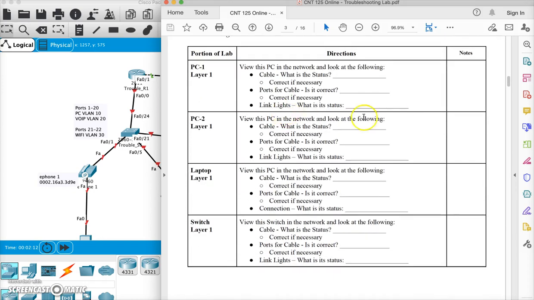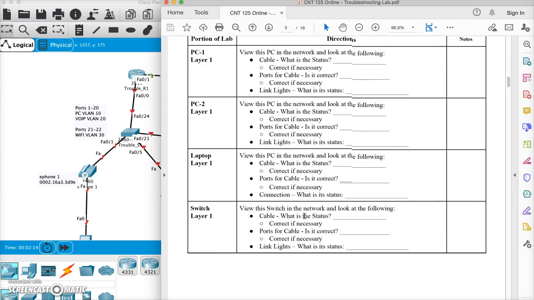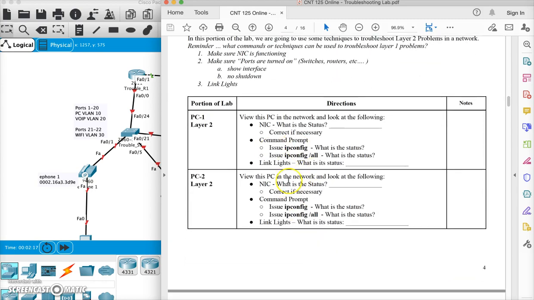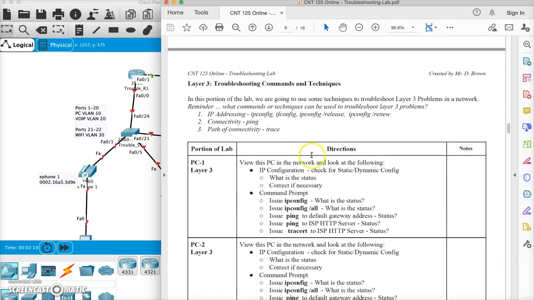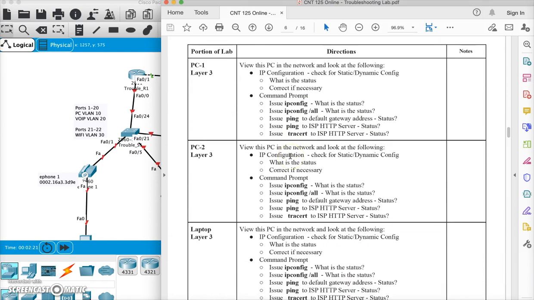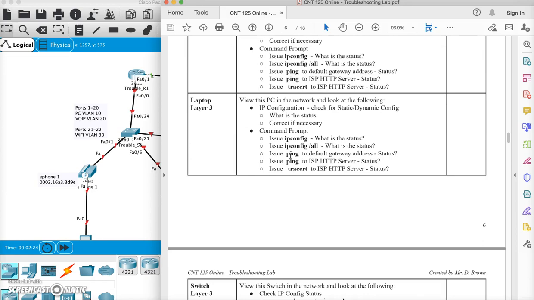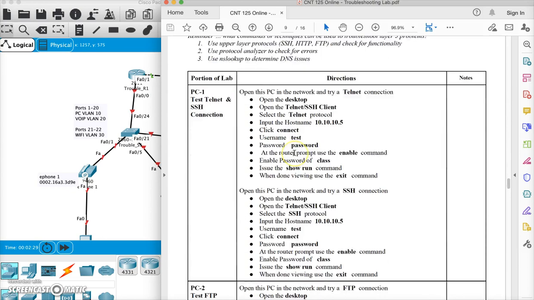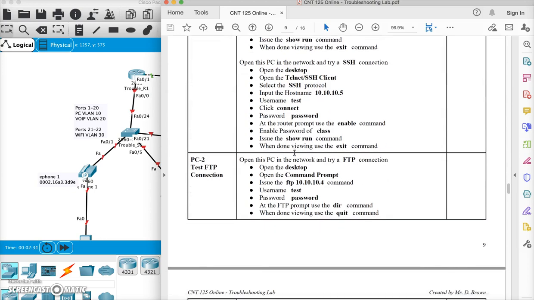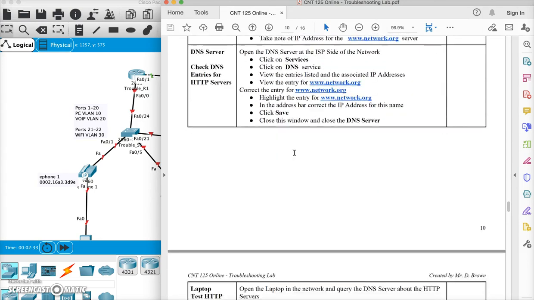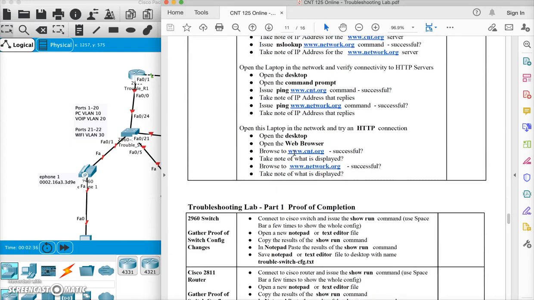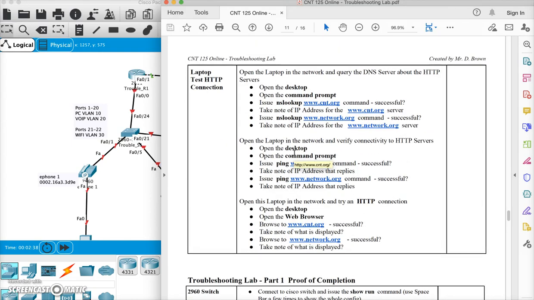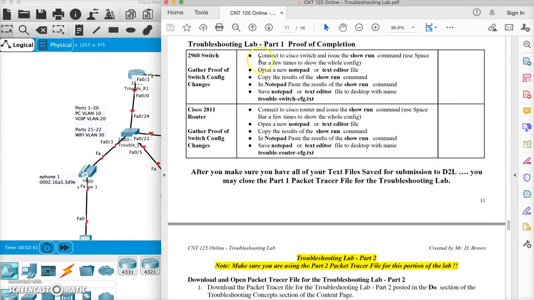We'll go through layer 1, locate problems, do some troubleshooting, fix those, work our way into layer 2, then work on layer 3. And again, each one we're checking specific things, running specific commands, trying to locate problems and correct them. Last, we will do some upper layer stuff with some upper layer applications and troubleshoot some of that as well. That hopefully by this point, we will have brought all things online, rectified all issues. Then we'll save our configurations for submissions to D2L. That's the first part of the lab.